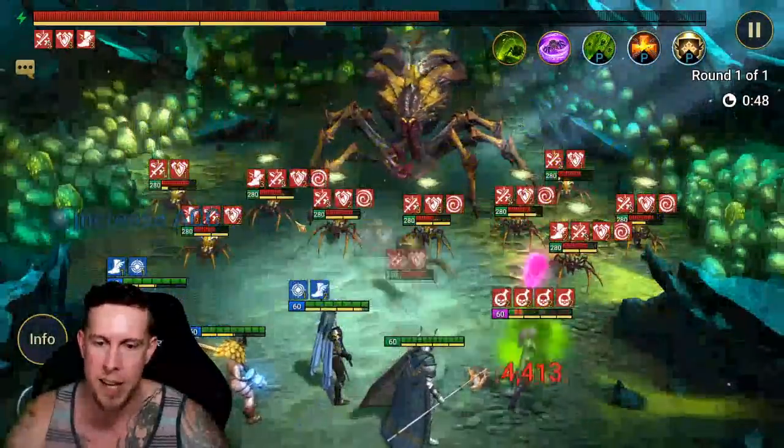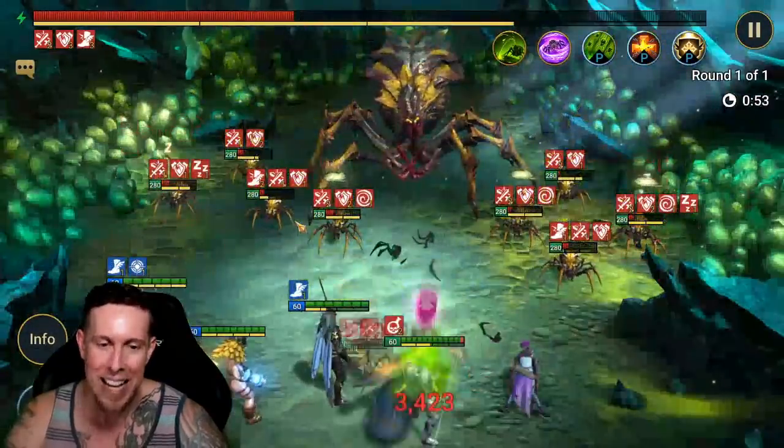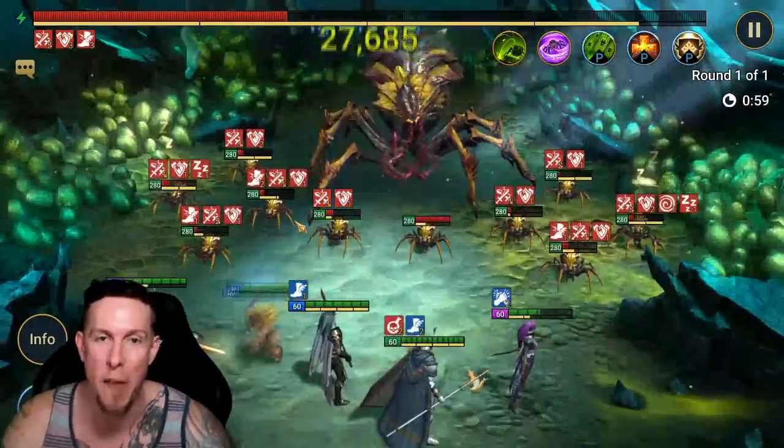Again, it's nice. Look at all these stuns. Now that's what we're talking about. Now we just need Trunda to go and get that. You know what we need to do? Take Royal Guard out, actually. Oh, the revival. I forgot about the revival.